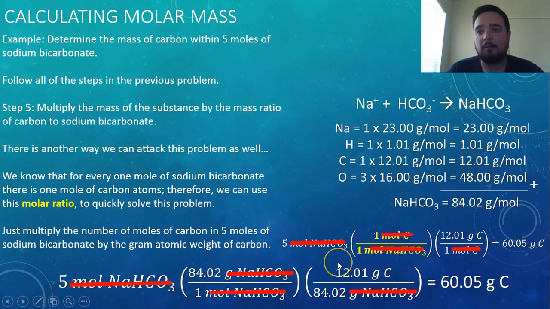So it's a little less weird of a calculation compared to this one. If this works for you, you can do that, but trust me, you're going to want to start using molar ratios, because as we dive further into other units, I'm going to be using this a lot because it's kind of a shortcut and it's what you really need to do. So just be aware you can attack the problem two different ways, but this is most of the time the easiest way because the key information is given in the chemical equation itself.